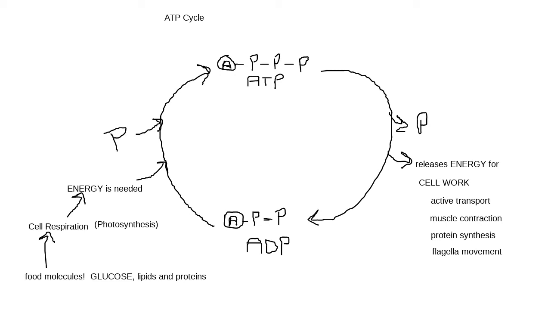Okay, so two more words. Which side? The right side of this? Or the left side of this? Which process is ultimately exergonic? The right side, yes. Okay, so there's another word that you'll need to know. Exergonic is over here. The process of losing the phosphate, that's exergonic, and then that energy goes to do all that cell work, and there's a lot of things, right? That makes this side endergonic, right? Okay, that is the ATP cycle.